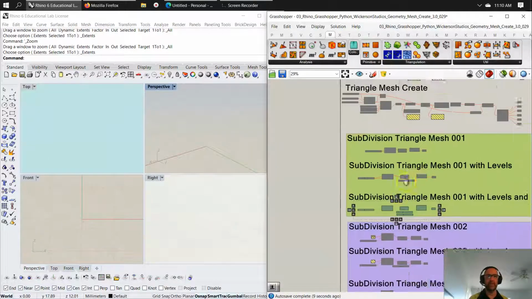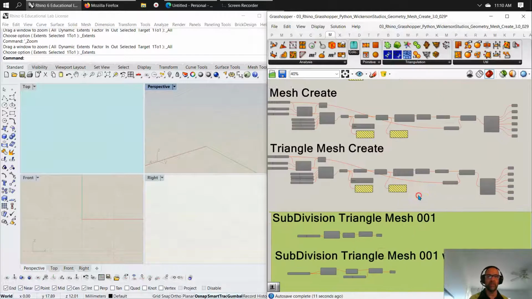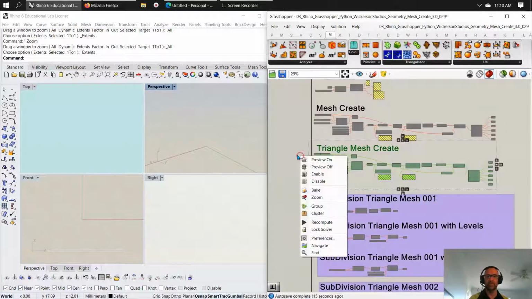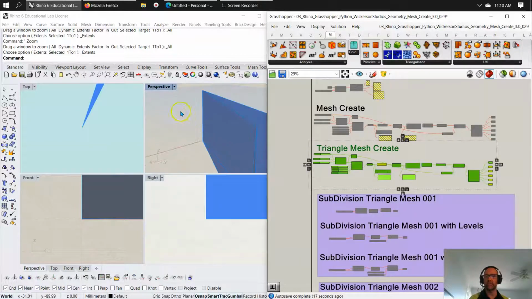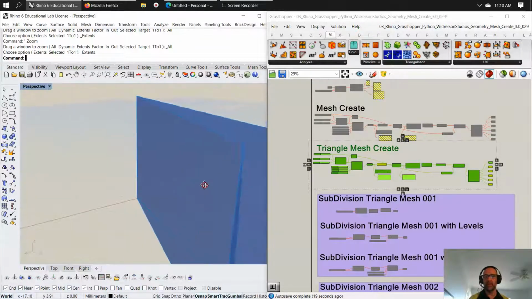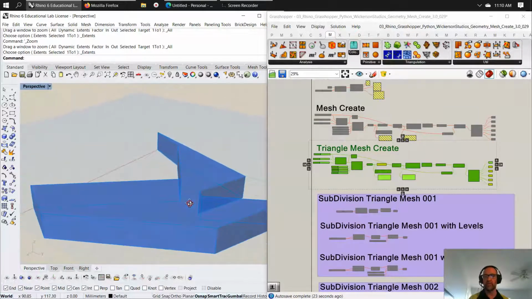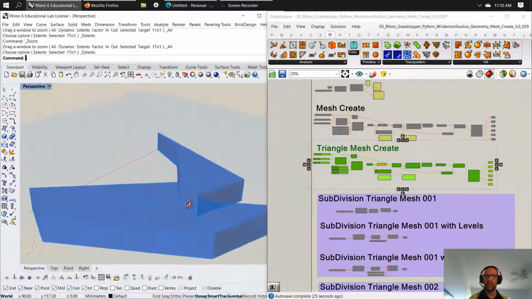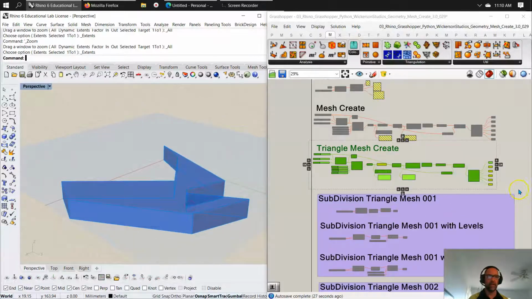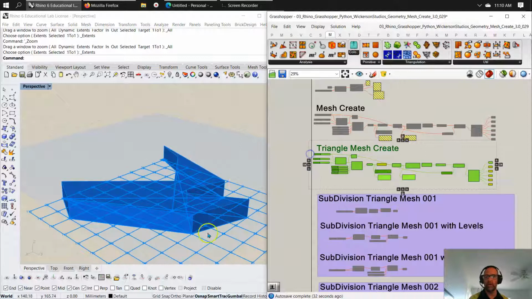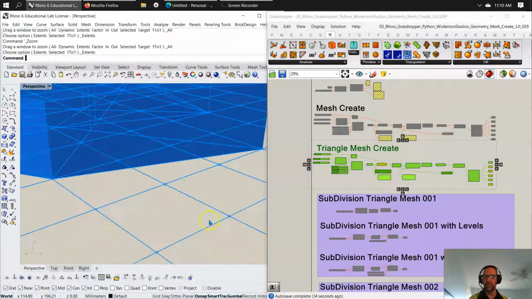I'm going to disable that one, and then I have a section here that I was playing with before, which is where I left off in my last videos, and that was the ability to play with triangle meshes and come up with these. Even though I'm very playful with these and thinking about counting numbers on a grid, if I expose everything that's here and take it to preview on, you'll see that I basically have this wonderful numbered system.